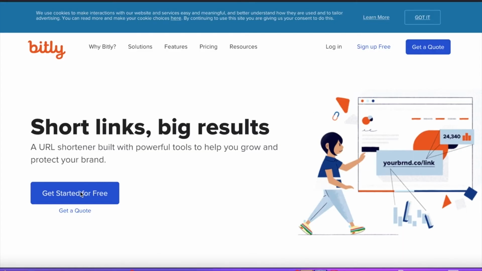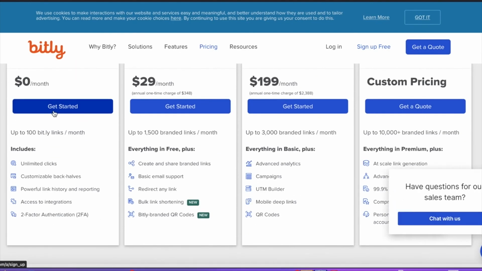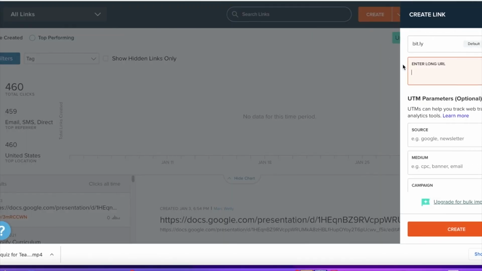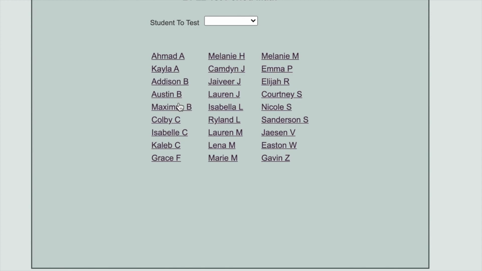Another quick little hot tip is go into bit.ly, set up an account, and when you go in to edit your class, drop this URL into there. Like for mine it's bit.ly/ and for my first period, it's just Welty Math 1. They put that into their browser. It will look like this.